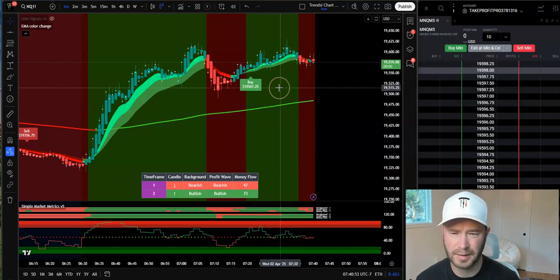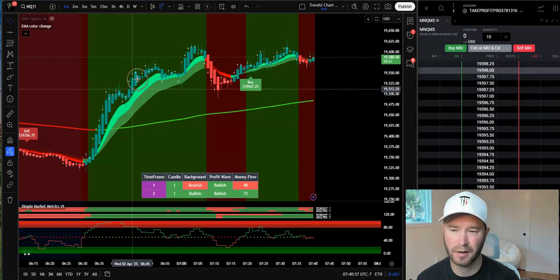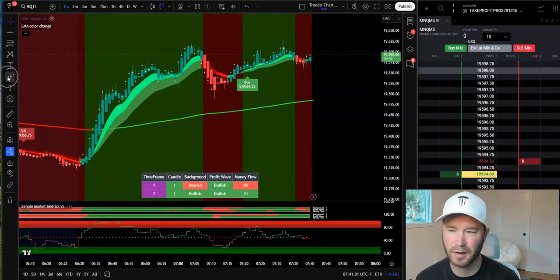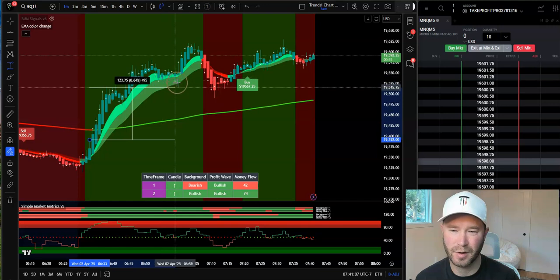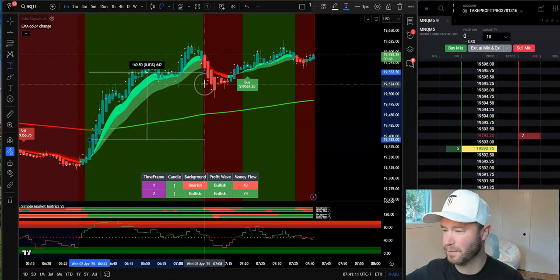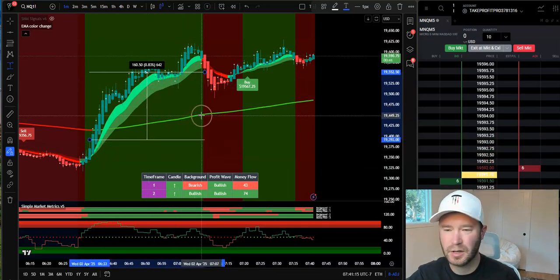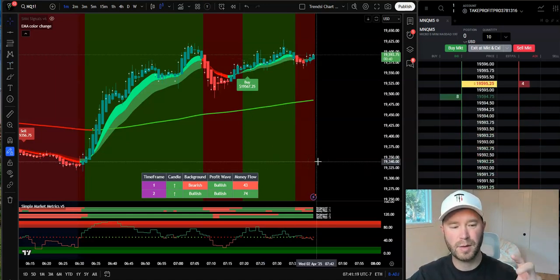So someone like myself, I got on later this morning, I didn't actually get to capitalize on this trend right here. This is a great trend. If you had bought that or got to that buy signal over here and you had held that, what's one of the biggest rules that I have for a lot of advanced traders? If you can hold this during the profit wave and come all the way back down, you're looking at 160 points. That's when the background also switched over from one color to another. So this is how I have a lot of people capitalizing on some great profits.